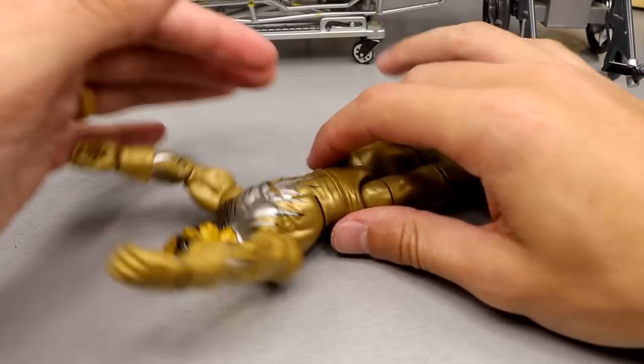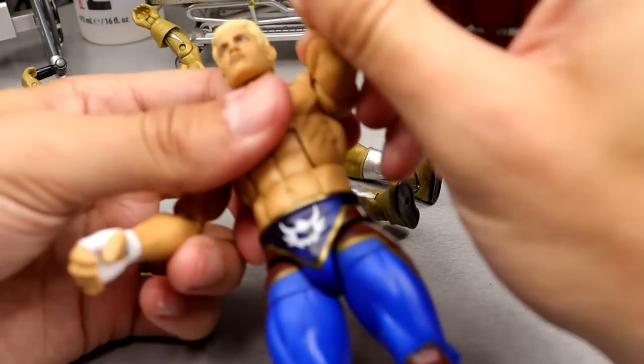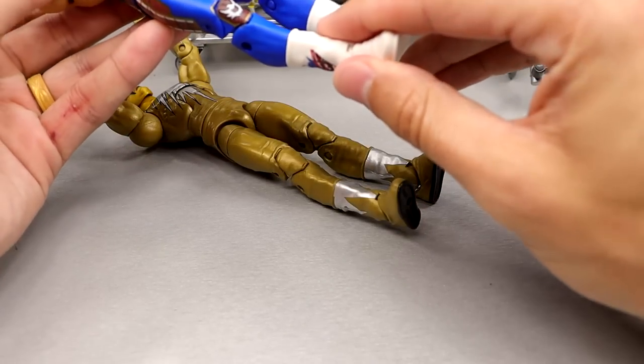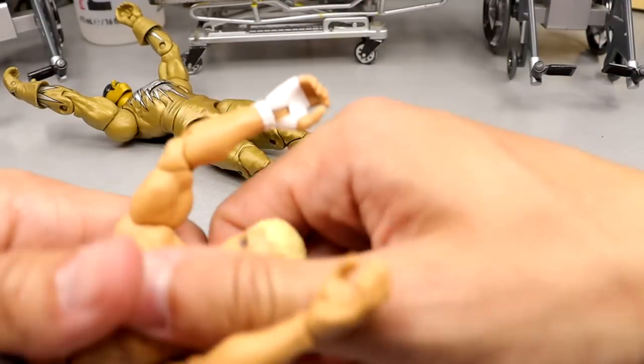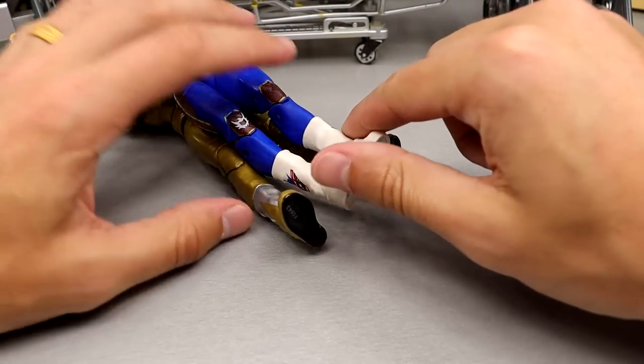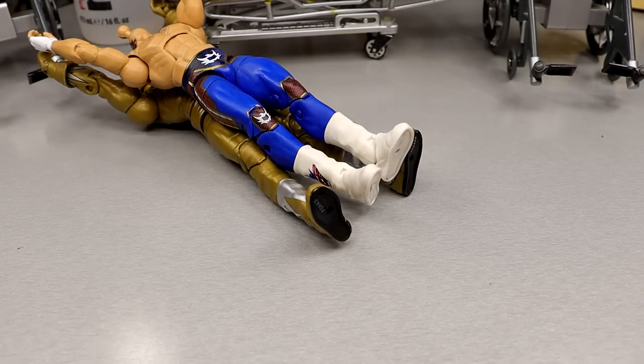We're going to heat up his boots, and I'm going to acetone them once I get them off, and I guess I can go ahead and heat this up. Yeah, might as well. I'm going to go ahead and pop his head off because we're going to have to be acetoning that too. So we're going to heat that up. What else can we heat up?